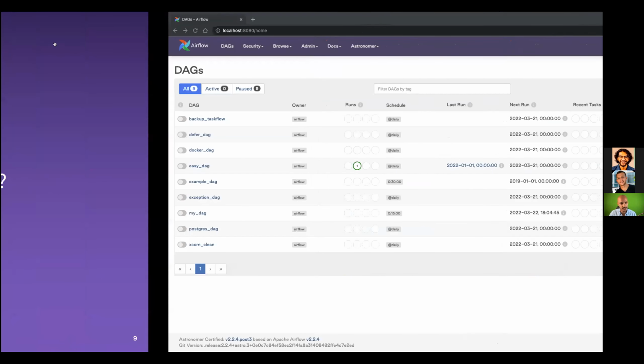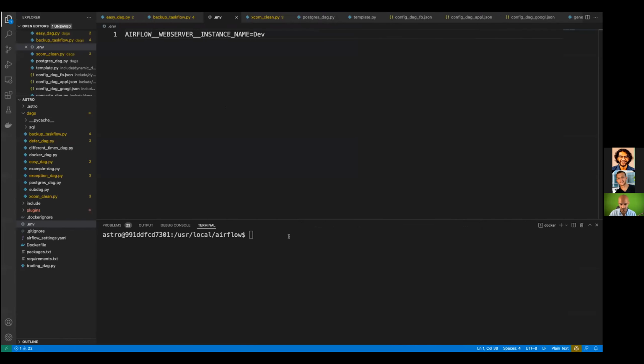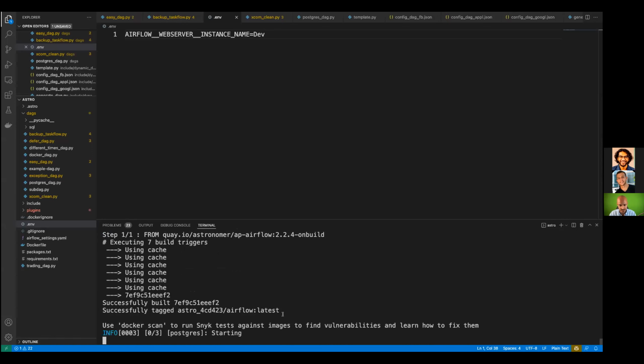If you take a look at the Airflow UI right now, we have DAGs here. Okay, so let's save the file and restart the Airflow instance. Remember that whenever you modify a configuration setting of Airflow, you have to restart your Airflow instance. So let's wait a little bit.